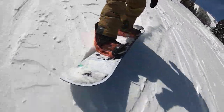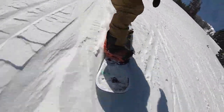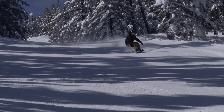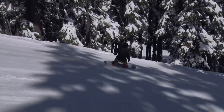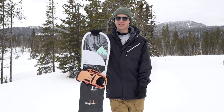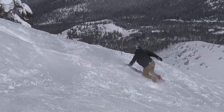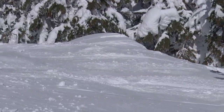This board packs power and response for high speeds and deep carves. First impressions: as soon as I got on it, it felt super stable. I really enjoyed the tapered shape, especially on edge. We came up to Mount Bassler today, had some really good groomers and a little chundery snow off the groomer, and this thing just wanted to charge. I think this board would be perfect for anybody who's kind of freeride-minded and likes to go fast no matter what the conditions are.